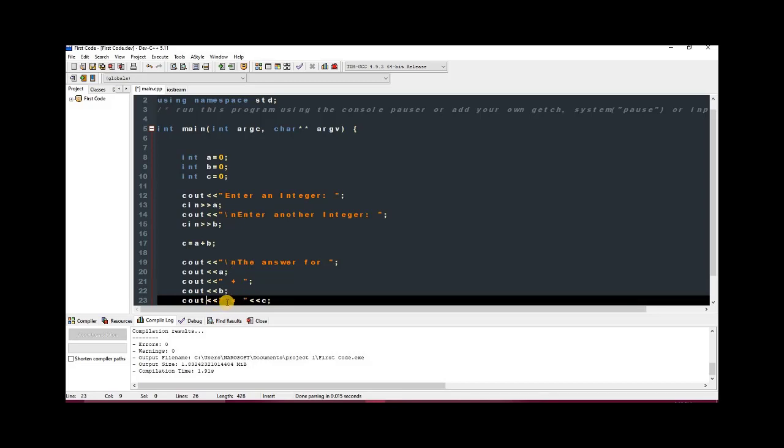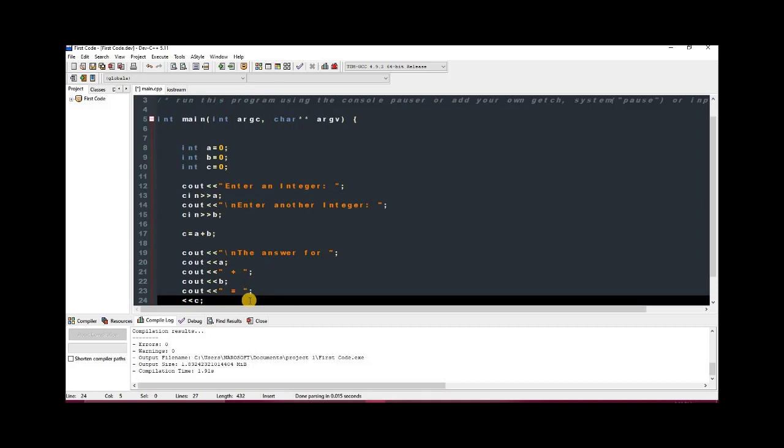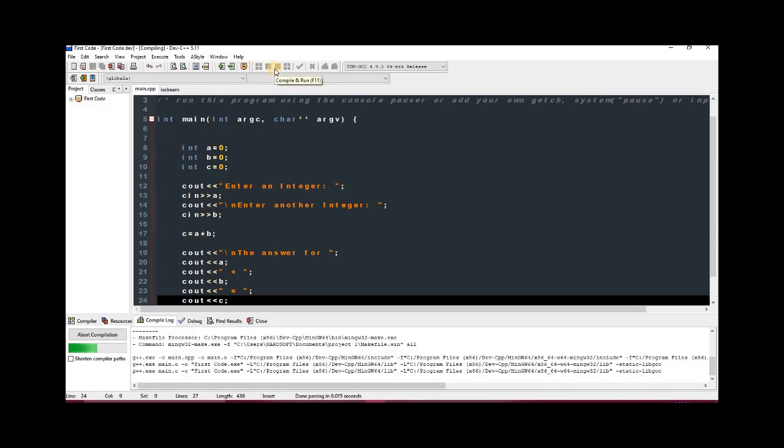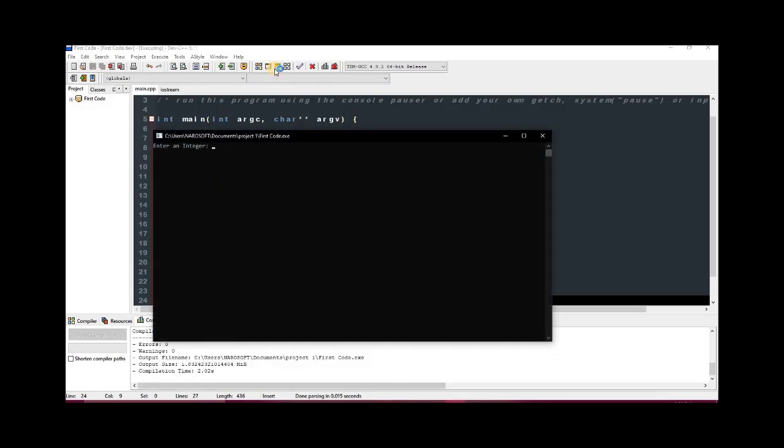Then this will be raw text displaying the equal to sign, with space on each side of the equal sign. Then I'll break this one. Then the last one, cout. Let's run this one and see if we have the same result. So 7 plus 8, and we have the same result.